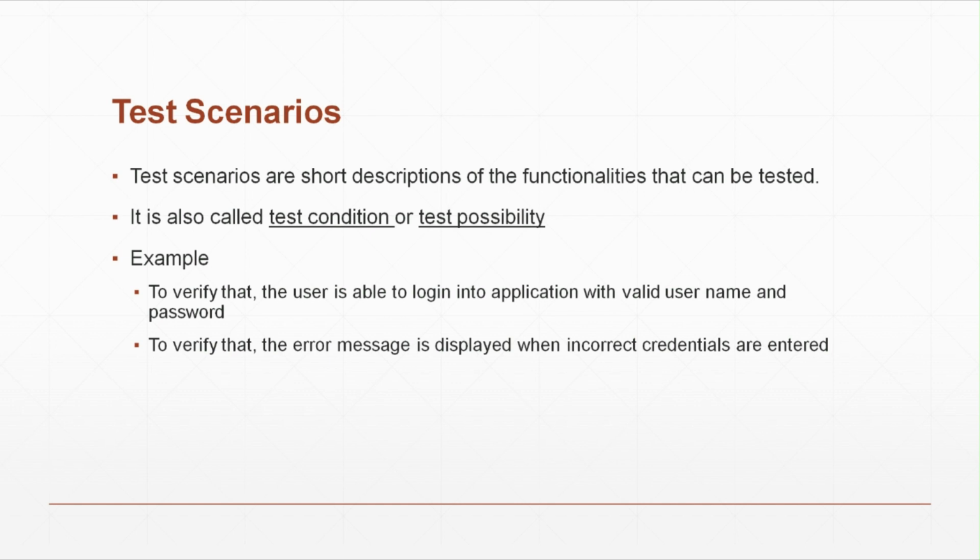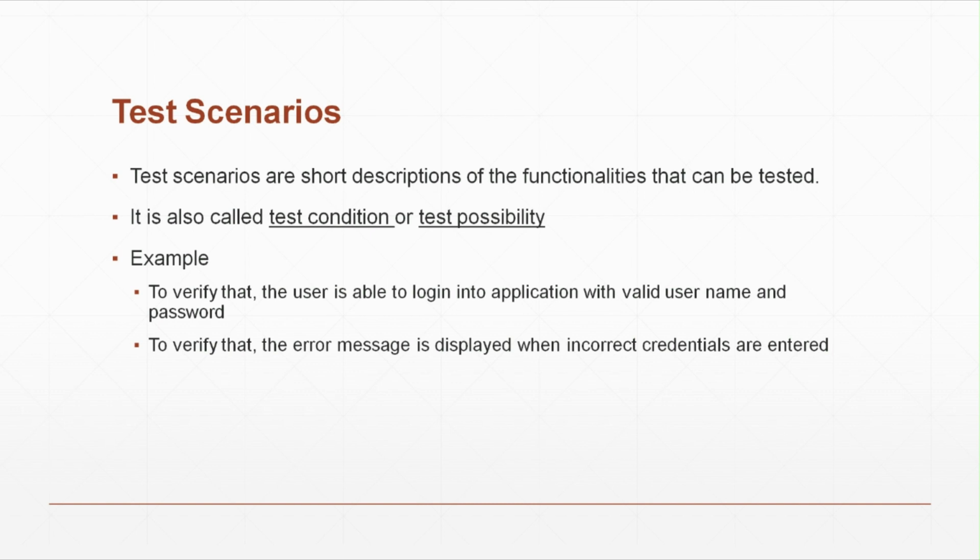Let's take a simple example of login functionality. Here I have written two scenarios for a login functionality. First one is to verify that the user is able to log in into the application with a valid username and password. So this is a positive scenario. Here I'm trying to validate login functionality.